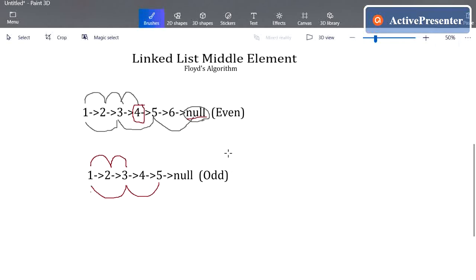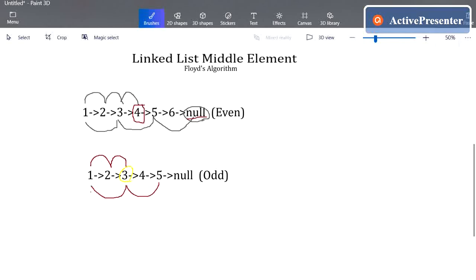So if you see in these two linked lists, if it has an even number of nodes, then the fast pointer reaches null. If it contains an odd number of nodes, then the fast pointer reaches the last node. In the first linked list the middle element is 4, and in the second linked list the middle element is 3. I'm marking it like this.